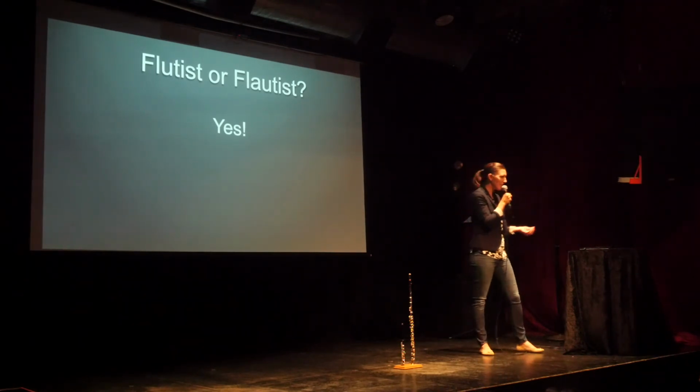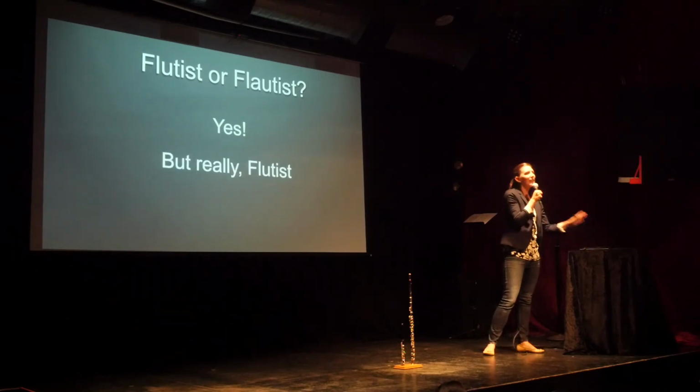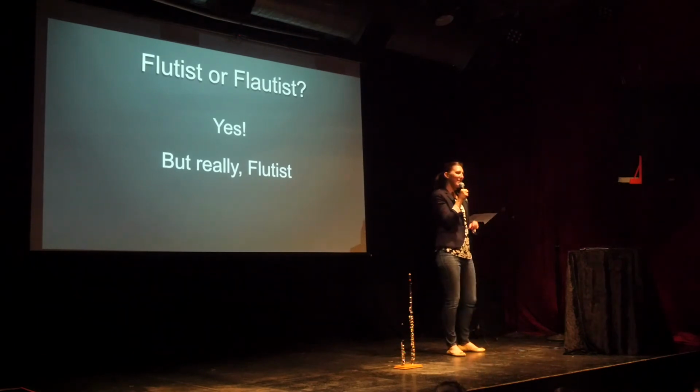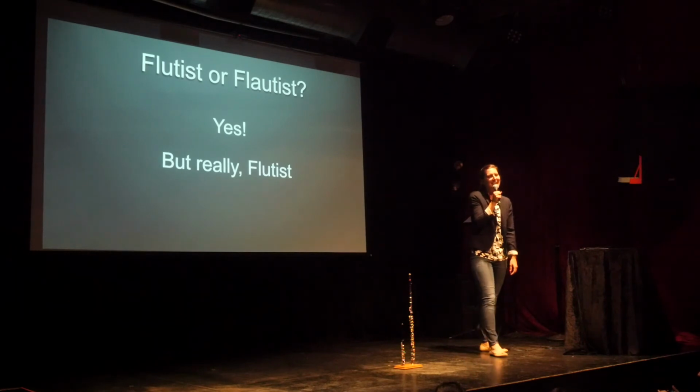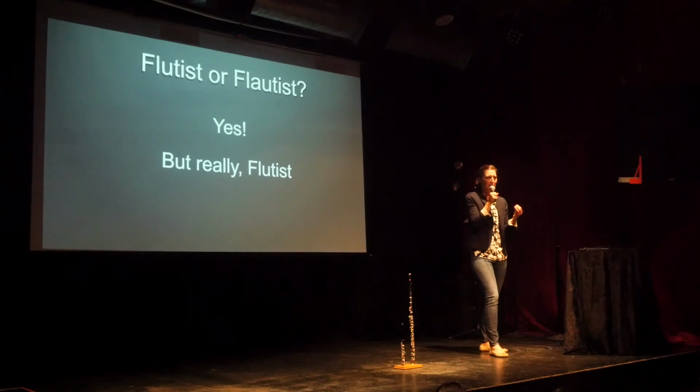You can say flutist or flautist, but really it's flutist, because flautist is a more British way of saying it. People in England say that. In America, professional flute players call themselves flutist. So if you want to sound British and always speak in a British accent, by all means say flautist.